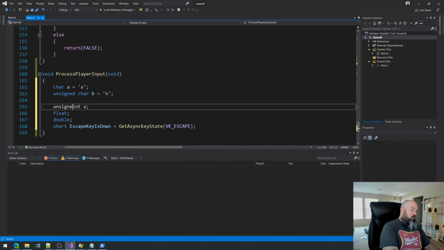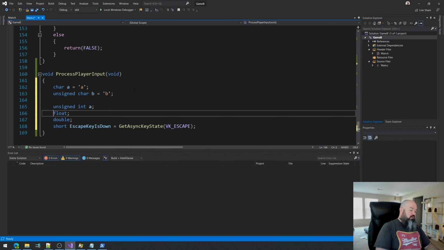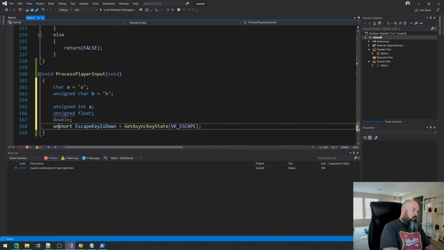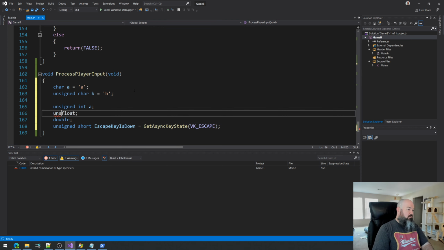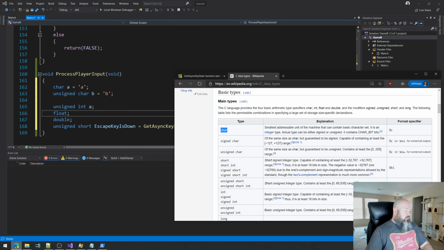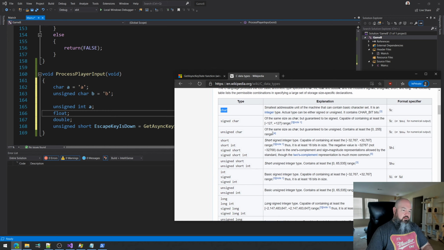And we can keep going like this. We can make an int, we can make it unsigned, we can make all these things unsigned. Maybe not the floats, but definitely the shorts. Alright, back to C data types. Okay, short and short int are the same.